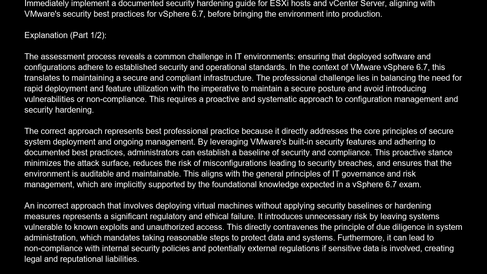Explanation. The assessment process reveals a common challenge in IT environments, ensuring that deployed software and configurations adhere to established security and operational standards. In the context of VMware vSphere 6.7, this translates to maintaining a secure and compliant infrastructure. The professional challenge lies in balancing the need for rapid deployment and feature utilization with the imperative to maintain a secure posture and avoid introducing vulnerabilities or non-compliance. This requires a proactive and systematic approach to configuration management and security hardening.